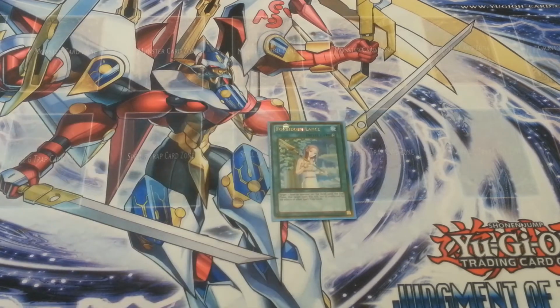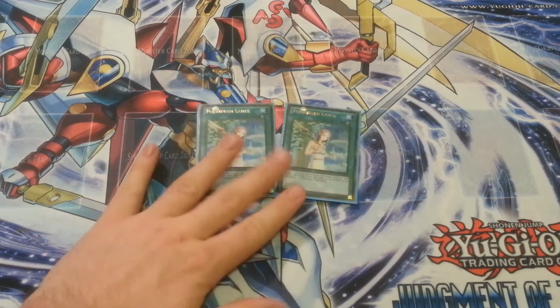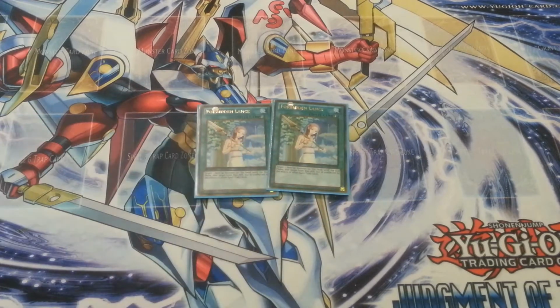Then on to 2 Forbidden Lance. This card comes in more useful than not, to be honest, because usually people will side in game 2 or something, like Dark Imprisoning Mirror, place Forbidden Lance, you get to search that turn with your Yamato. Definitely helps and can be a game saver.